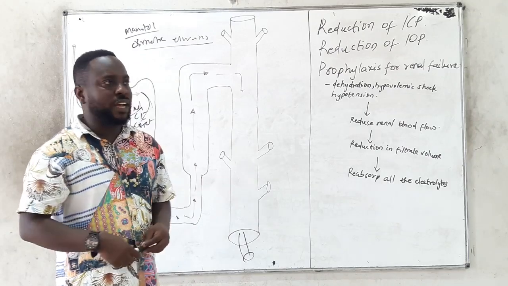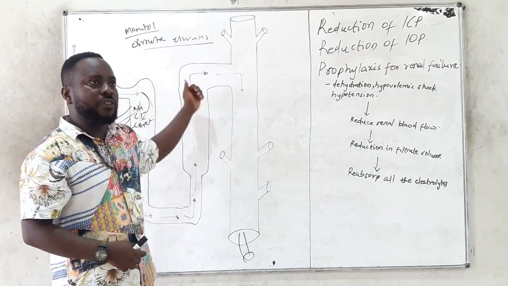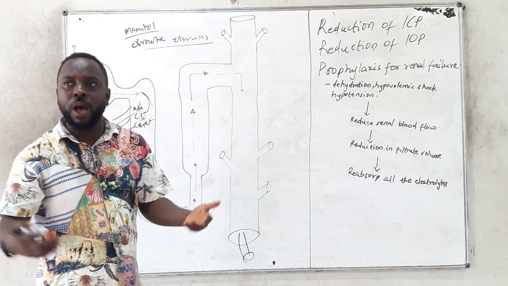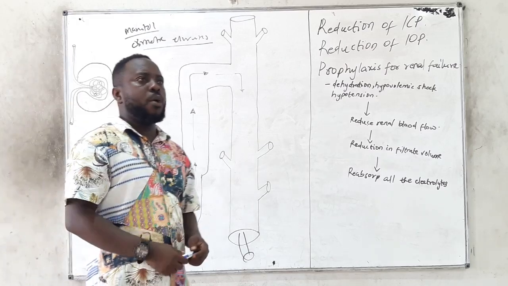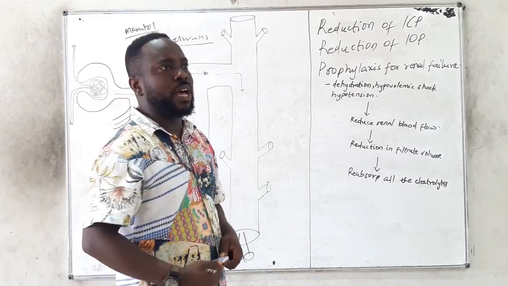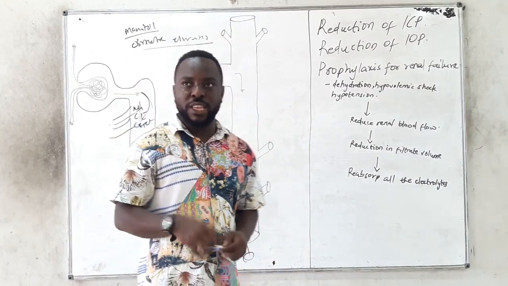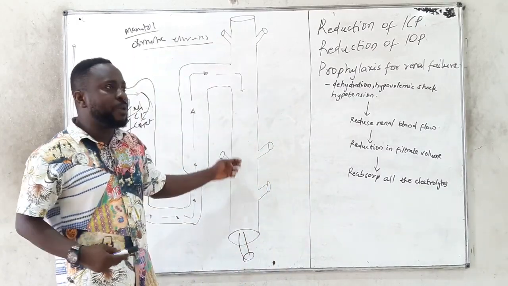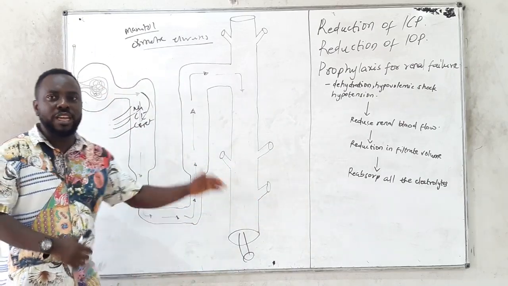So when you give the drug, I said we can give this drug mostly by IV. When you give the drug by IV, because this drug is a water-soluble drug, it does not cross the cell membrane. So do you get it? And because they are not crossing the cell membrane, they are not reabsorbed. So that means that they are going to stay within the nephron.